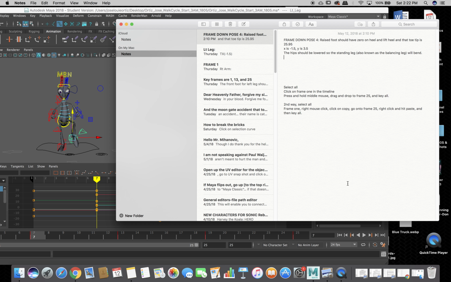If you were doing this, guys, I would expect you to next go to frame 16 and create the second down pose, right? For the sake of speed in this lecture, I'm starting to do the up pose immediately, because I don't have time to do all 4 of them. Okay, so let's assume I have both down poses done. So now on frame 10, I'm creating an up pose.